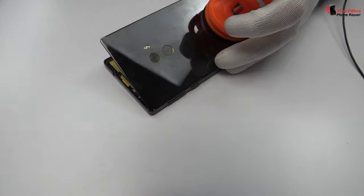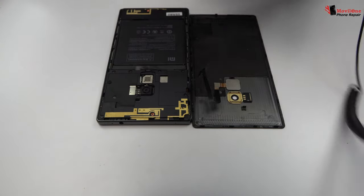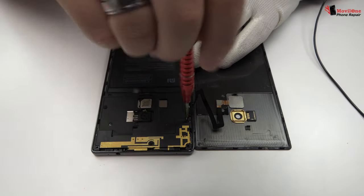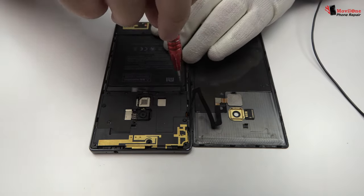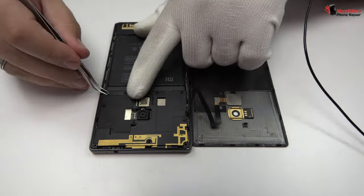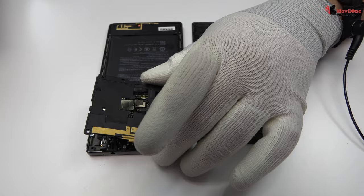We remove the back cover. We release the screws from the top of the device. We remove the plastic protection from the top of the device.